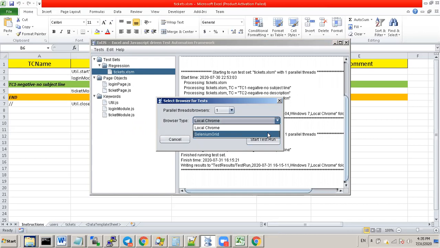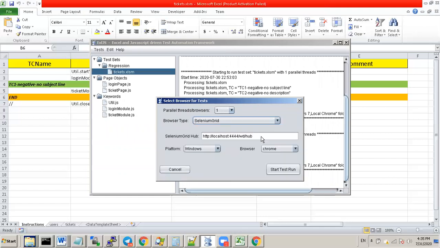You can have virtual machines where you have different browsers, like Opera or Firefox installed on different virtual machines. So it uses Selenium Grid technology. You have a hub, and then you connect. Are you familiar with Selenium Grid? Yes. So that's how it works.